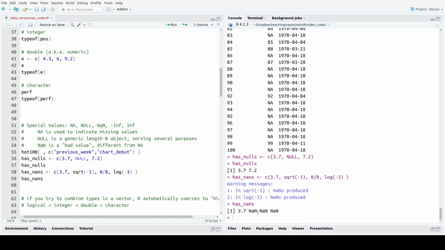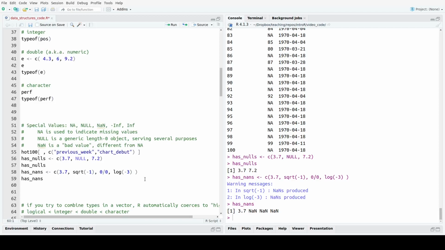So it told us it was going to change these to NaNs, the second one and the fourth one. And it didn't tell us about this, but it did it anyway. So not a number is different from NA. It's not to indicate that it's missing. It's meant to indicate some kind of bad value. You did some illegal operation, and it's telling you that the result is not a number.